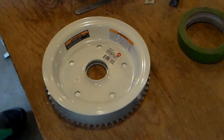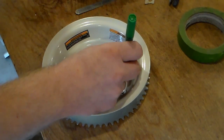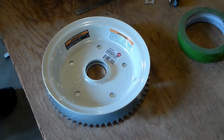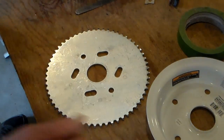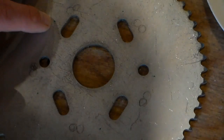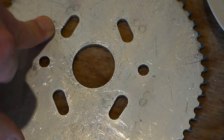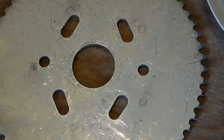So I'm just gonna take a leap of faith here and take a green magic marker and just go to the center and put just a little dot, very tiny, in the center of each one of these holes. And then lift this up and see just how close I am to the holes that are already in there. Now I know these marks are going to be practically impossible to see on camera because they're just barely visible. I can see that this one right there is kind of an open area and it's fine, as well as this one. This one I think I can live with. That one's awfully close to this hole right here, and so is this one.